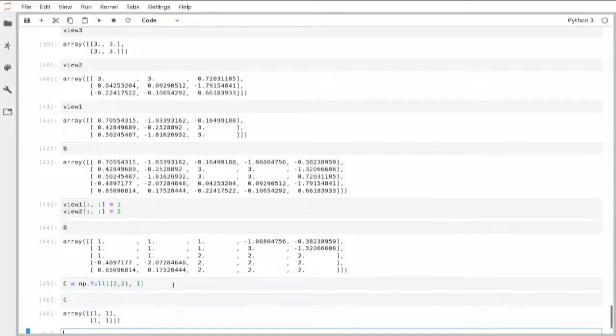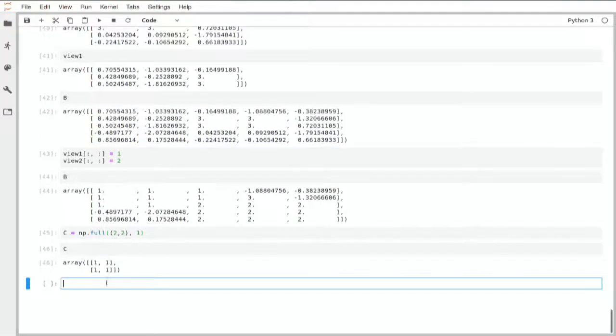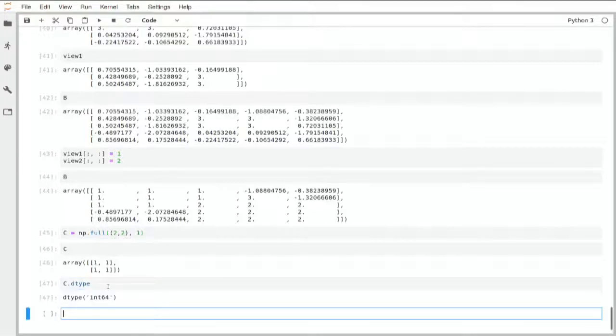Now C doesn't have a dot behind the ones, and C.dtype is int64. So it's 64-bit integers. Okay, so we have different views on our matrix.